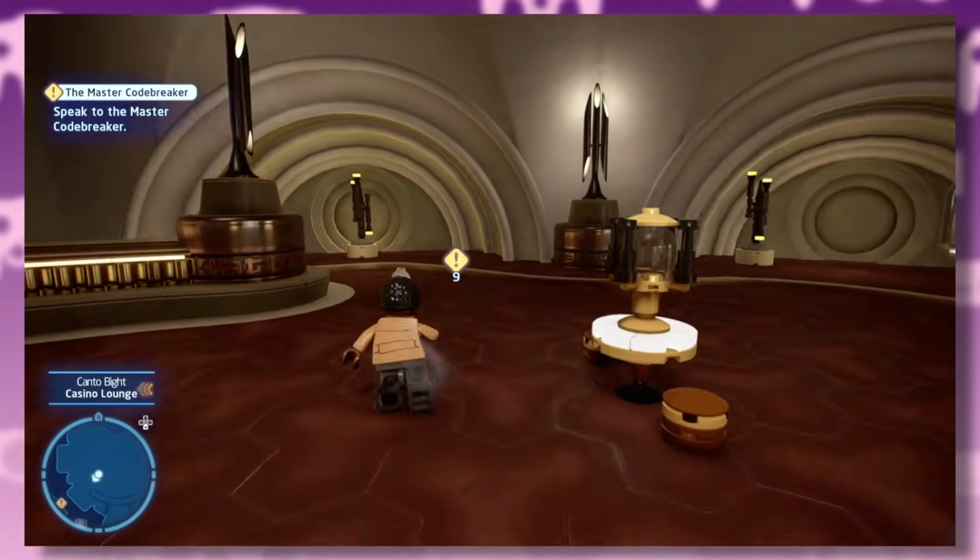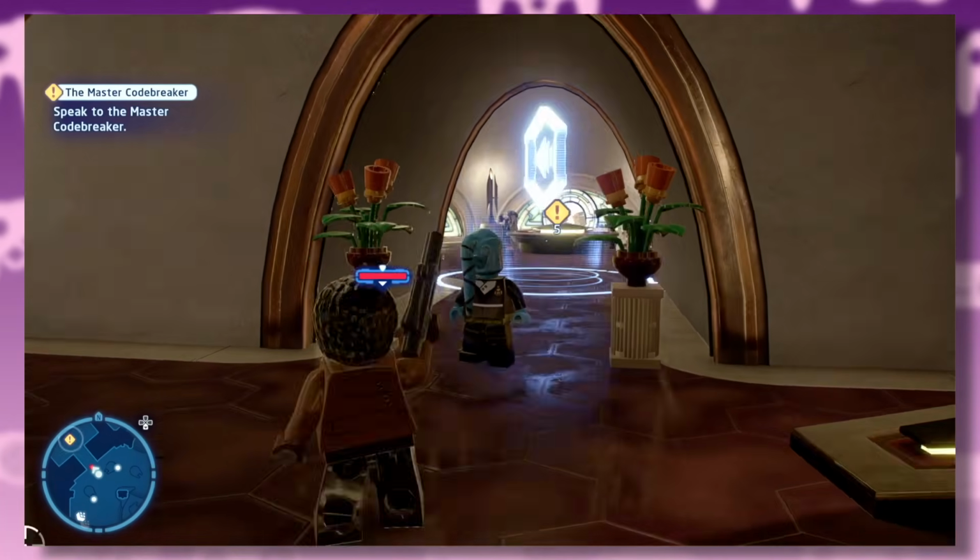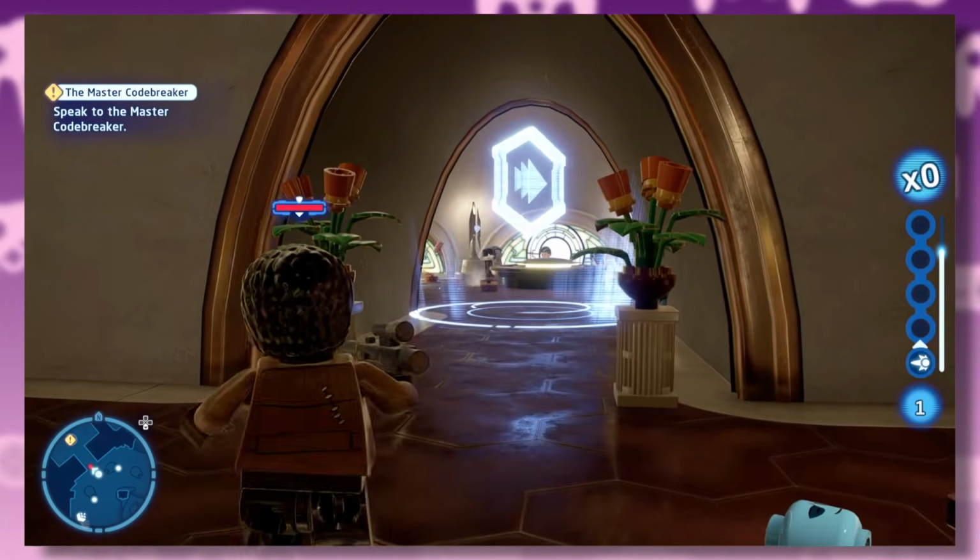They then fly to Canto Bight, run around some more there. Hey, come on, let me in. Let me in. Oh wow, it actually worked.